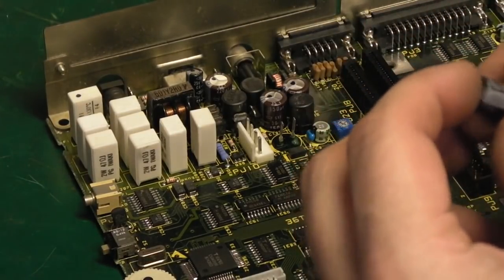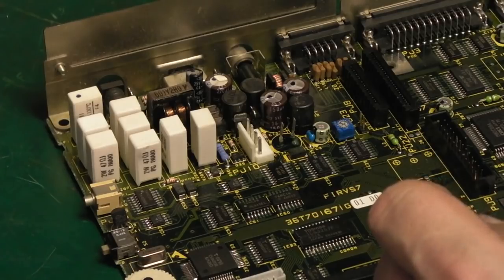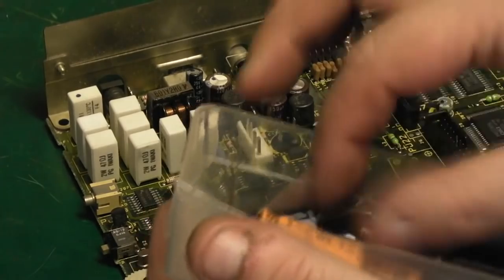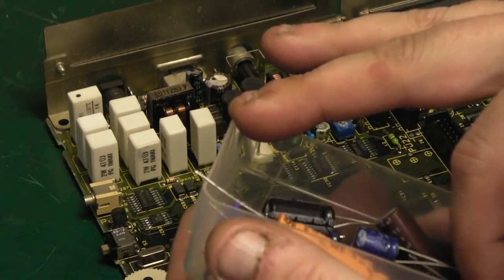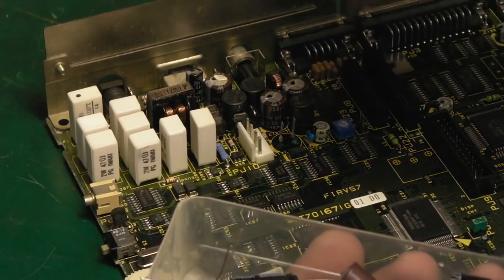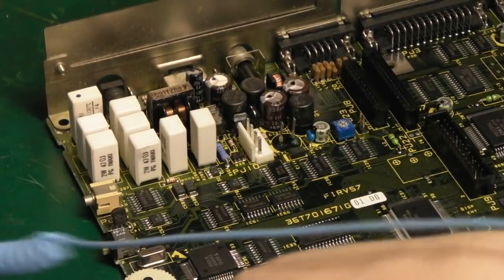What do I need to replace? It's a 470uF at 10 volts. I'm sure I've got something to replace them with. Let's get the capacitor stock out. That's a 220 at 10, that's a 100, 220 at 35, and that's a 470 at 25 volts — that'd fit. It's a little bit on the big side but it'll certainly do the job as a new capacitor. Let me see if we've got anything slightly smaller.